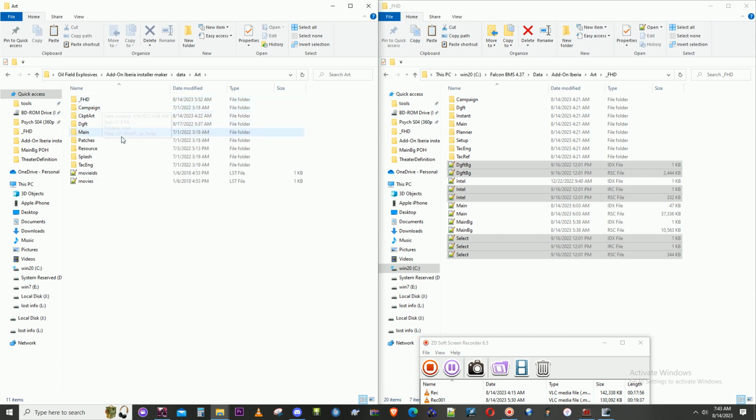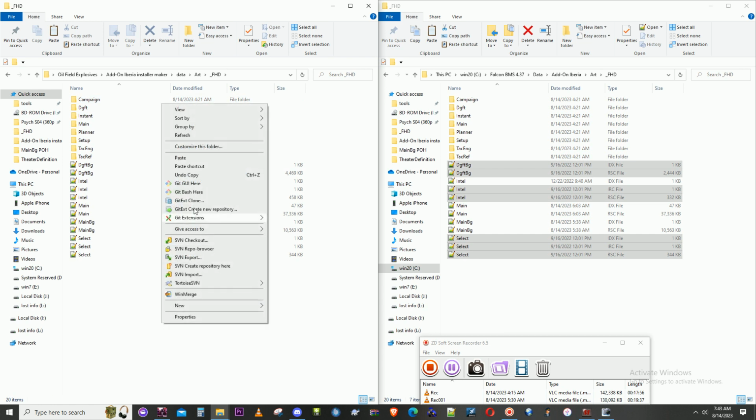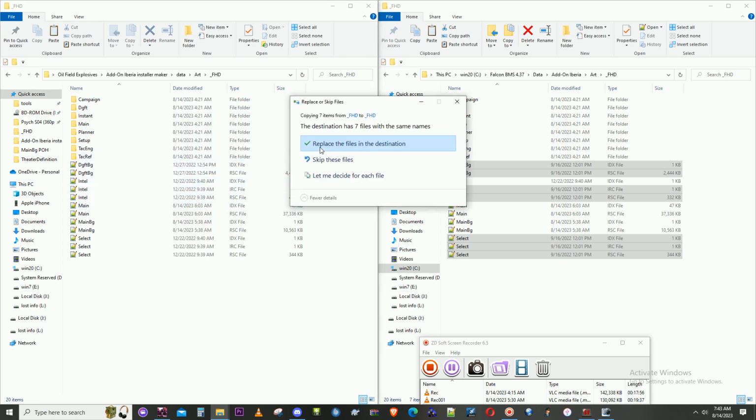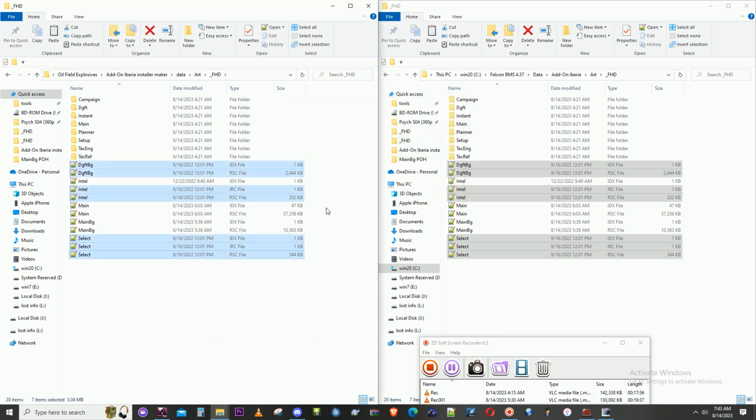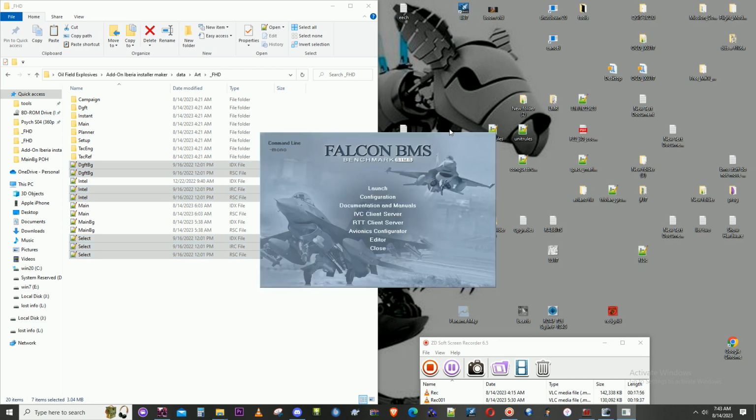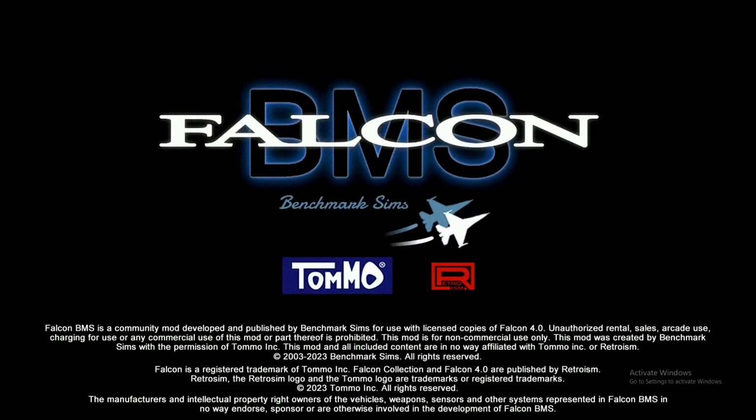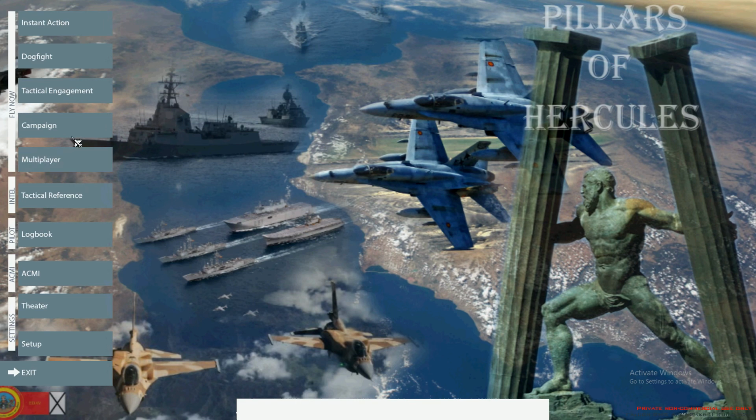Go to data art, see FHD, and paste it here. Place those, and I already did it in the main directory, so it fixes the little discrepancy up there on the time.